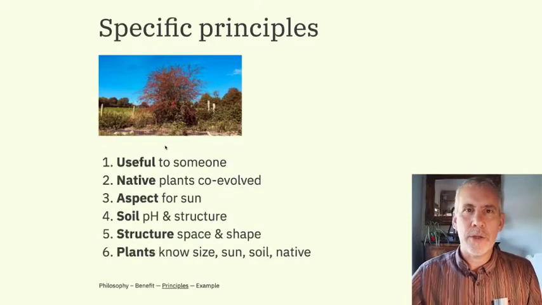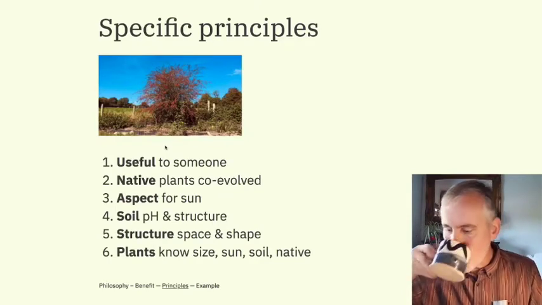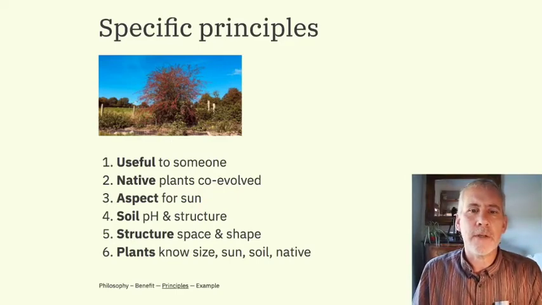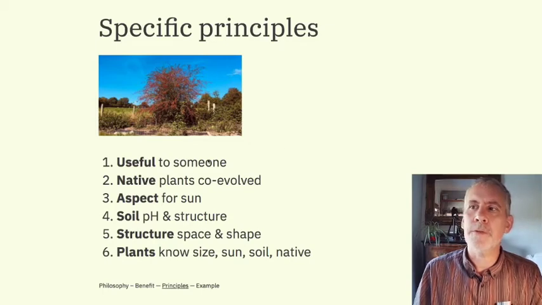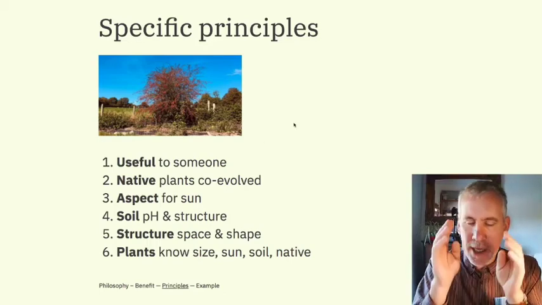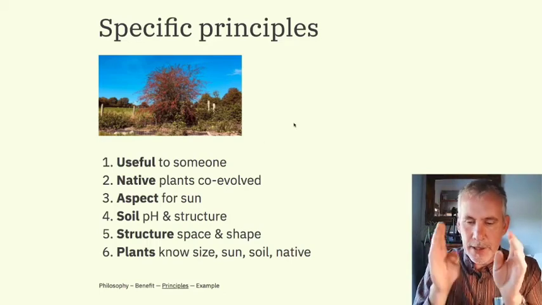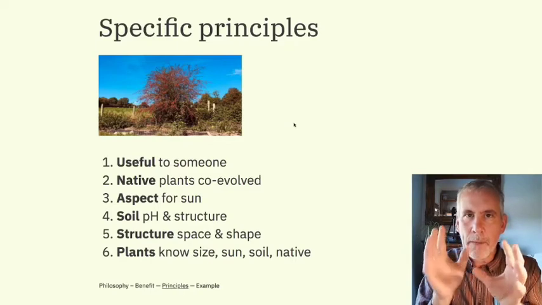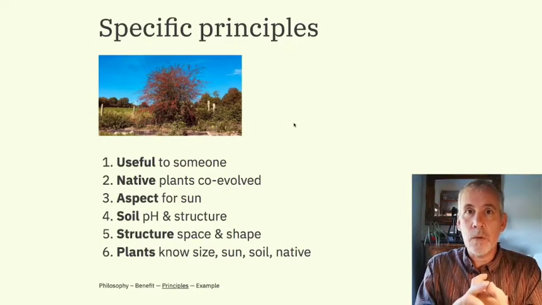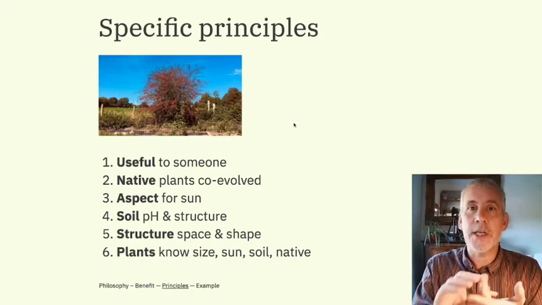Okay, on to specific principles. I'm going to whiz through these because I've got the example to go through as well. So useful to someone, native plants. These are things to think about specifically when you've got a plant, and think, okay, what is this plant doing? First of all, part of that question is, is it native?